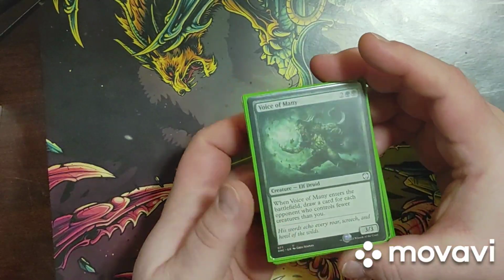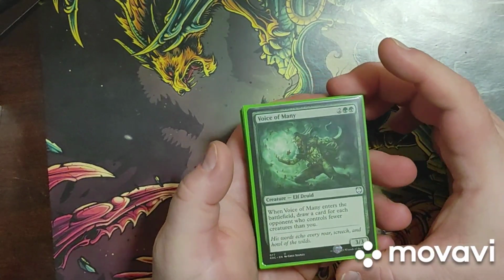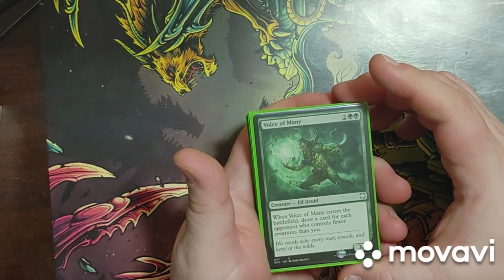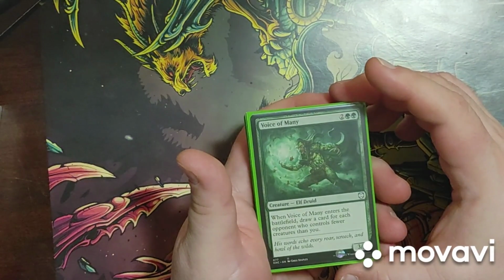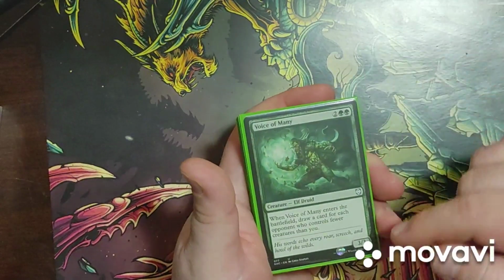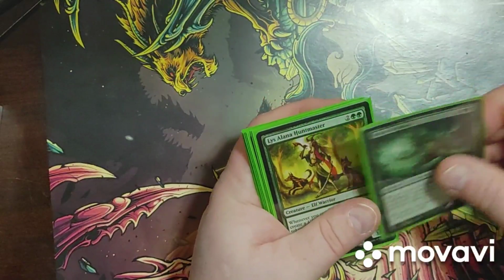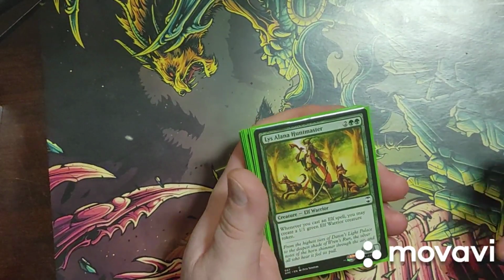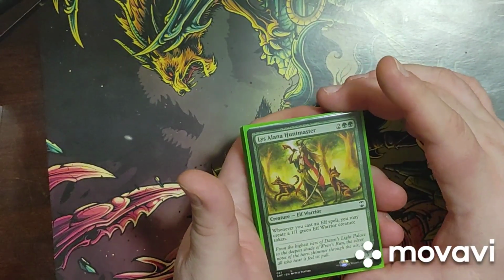Voice of Many for 2 and 2 green. When Voice of Many enters the battlefield, draw a card for each opponent who controls fewer creatures than you. It's a 3/3. Nice way of getting some card advantage on your opponents.